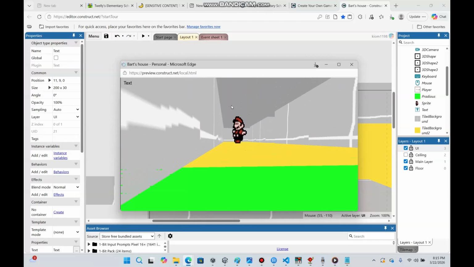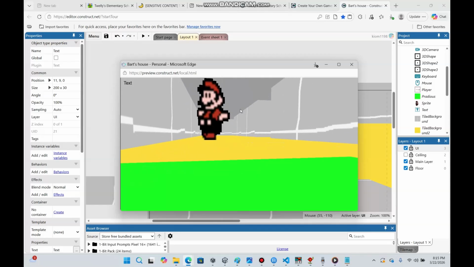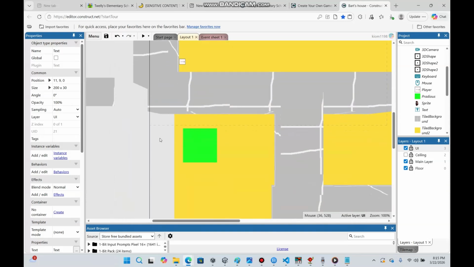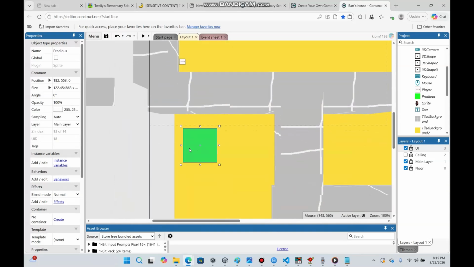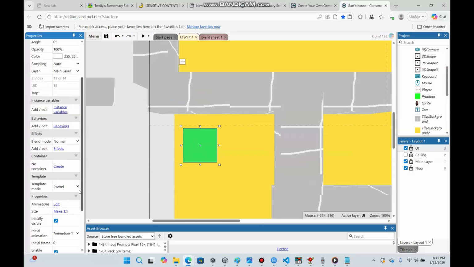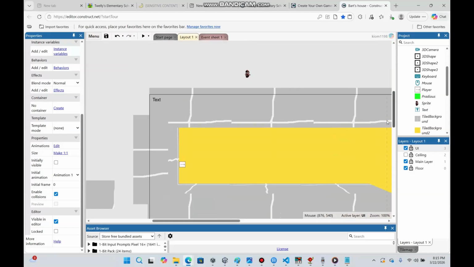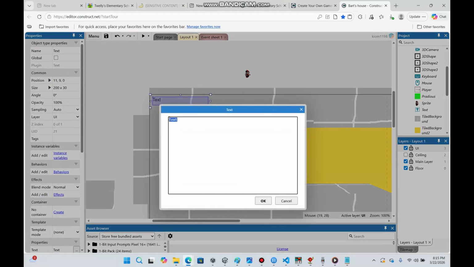You know what we also have? Some UI. You know what we also have is this distracting green thing. So if you don't want that to be visible, which I'm sure you don't, just go down here, make it not initially visible. You don't have to see that the entire time if you don't want to. It'll still work if it's not visible. I'm gonna make this say, I don't know, 0 out of 10 orbs, 0 out of 5, or it doesn't matter.